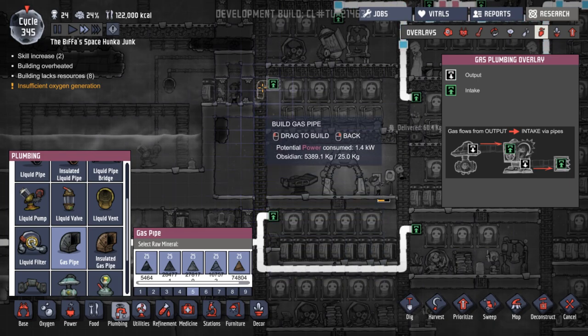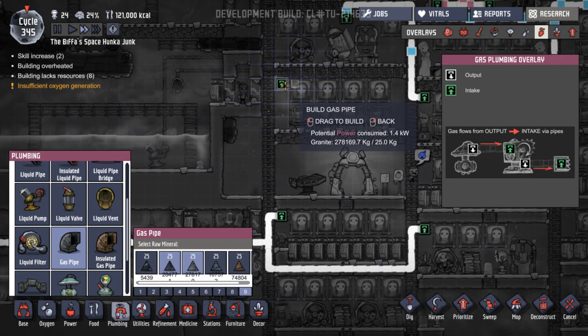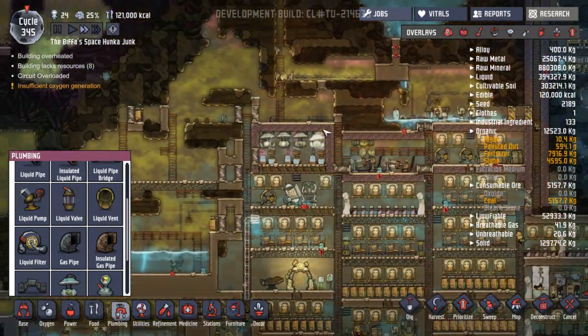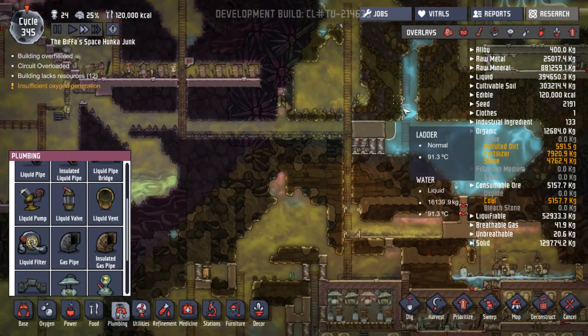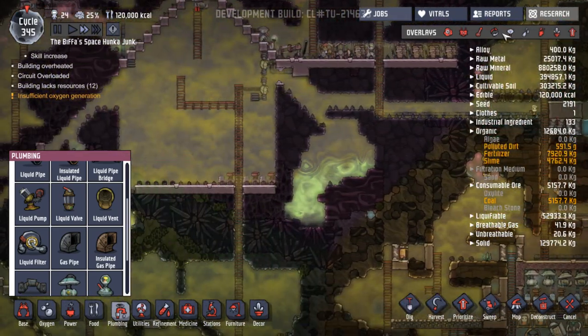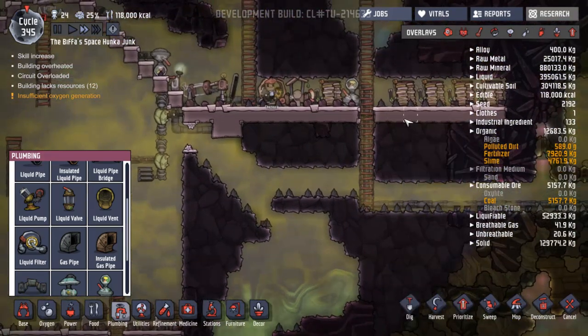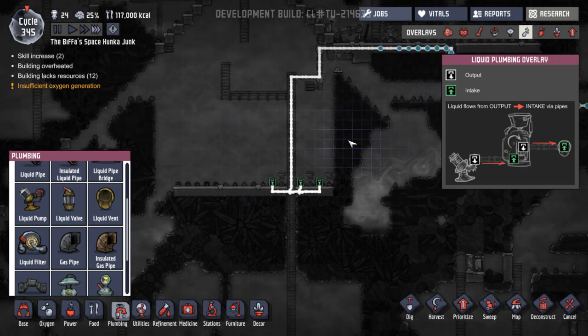What did I just make that out of? Probably something I haven't got any of. Let's make it out of this one. There we go. Let's get oxygen going in there as well. How's it going up here? I think we're done. So what are these guys waiting for? Empty pipes. We need water. Here it comes. Here comes the water.